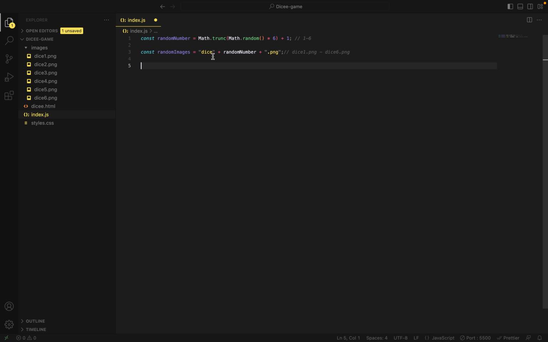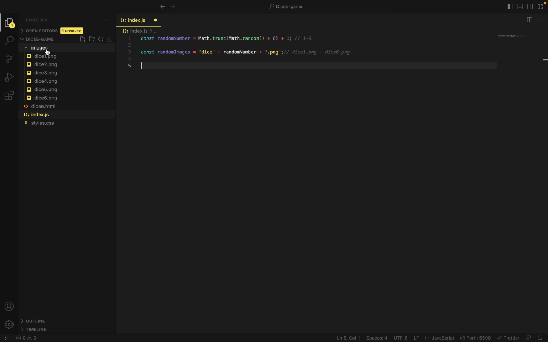Because now we have dice, but on our folder here, this dice is actually stored. They are stored in an image folder, right? But now we're calling it without the image folder. You know, computers can be so dumb, it only does what you ask it to do. It doesn't really have a mind of its own. So now you're telling it to just look for a dice and then concatenate it with this variable called random number. It's going to come here, search for dice. I'm not seeing any dice. Okay, it will just throw you an error.